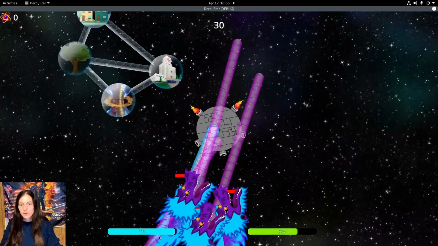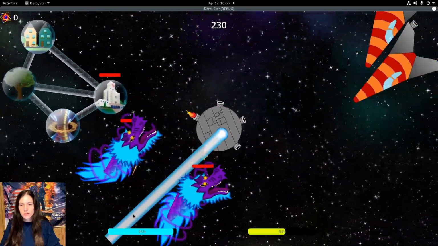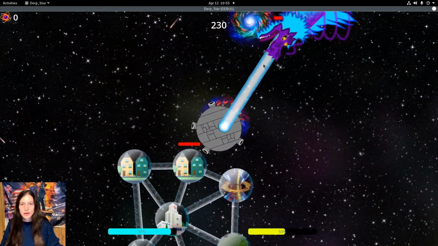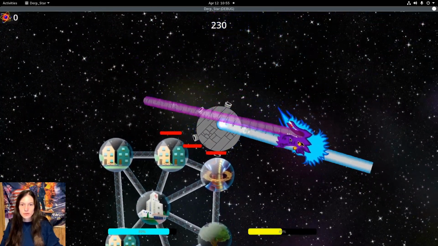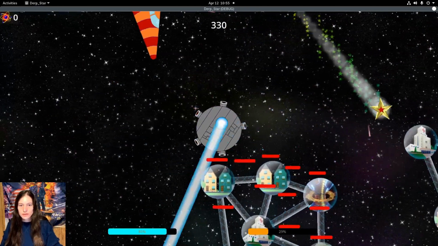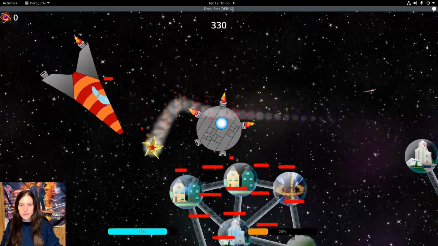So now when you kill the final worm, it will spawn a portal to another dimension and drop the boss core, which can be used for talents at a later point.